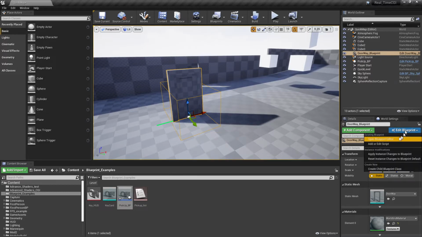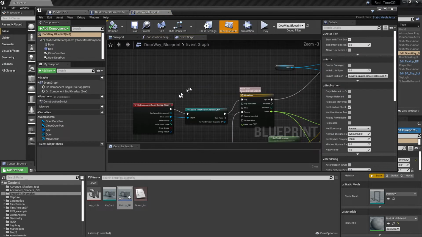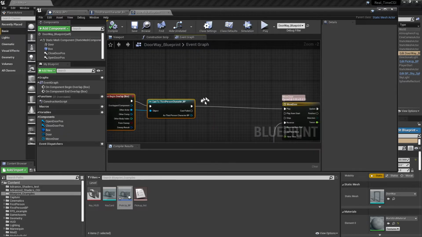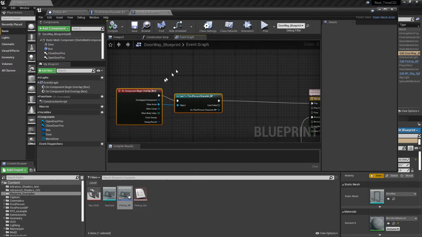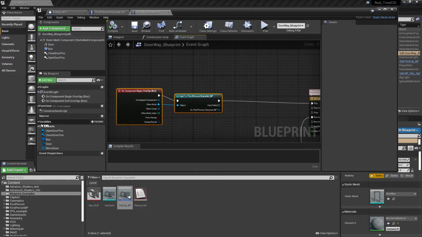Okay, so let's open up the editor for the door. And what we need to do here is ask the player if they have the right item. And so one of the things we need to do with the door is have a variable that stores the correct item.